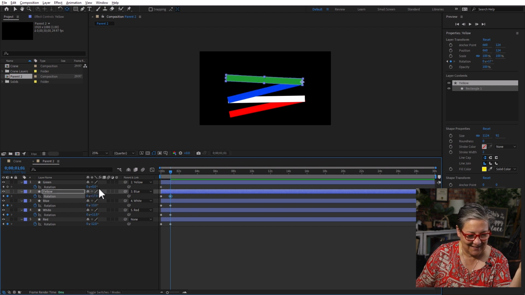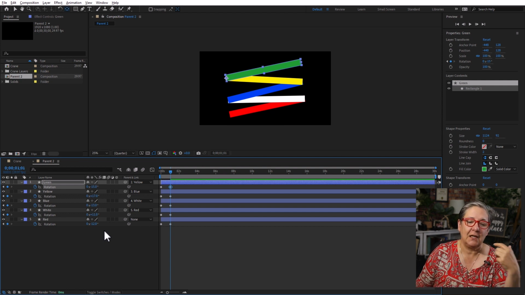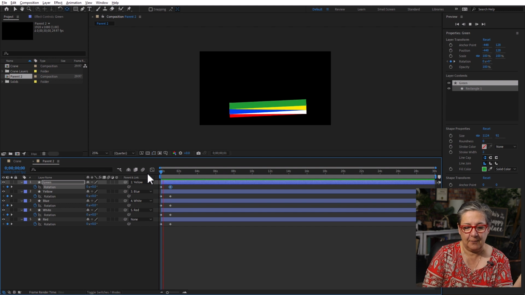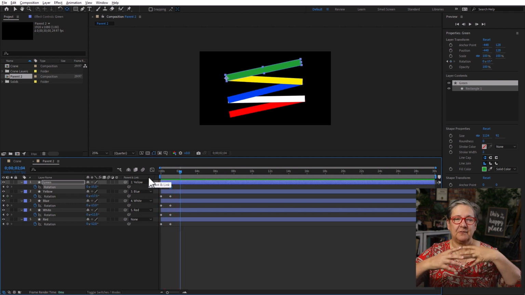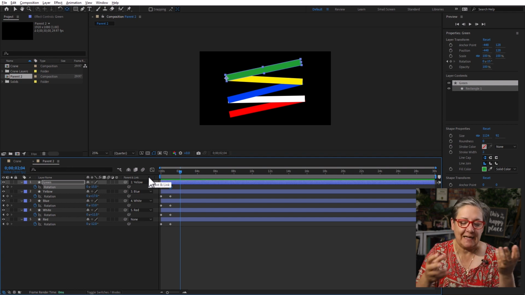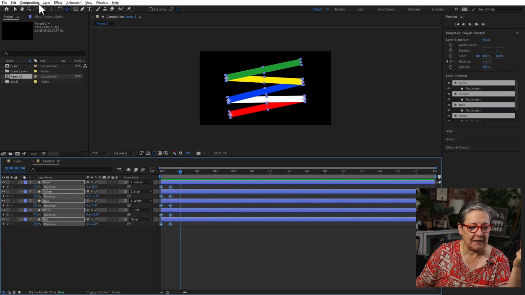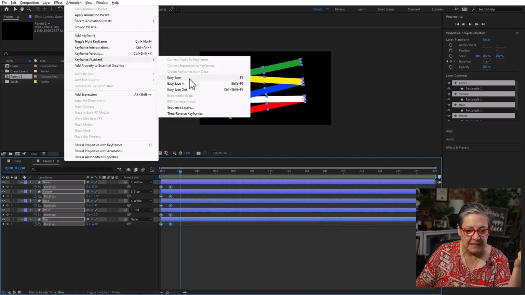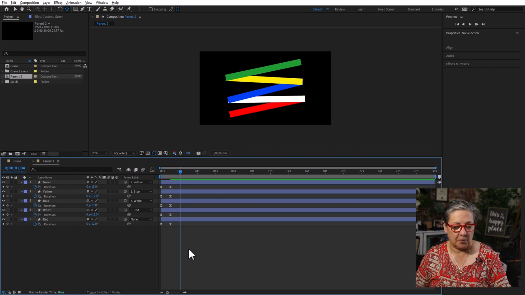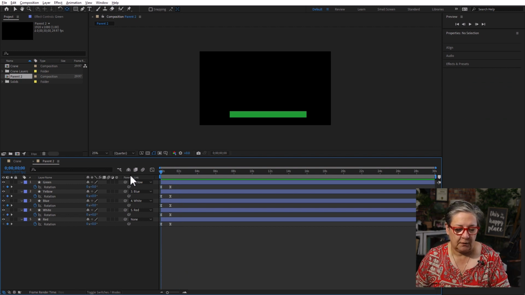See it? So it's going up and down in an opposite way, and this is what we have. So we have kind of sort of a very organic animation because we can select these guys and go to animation, keyframe assistant, easy ease, and now things start becoming much cooler.